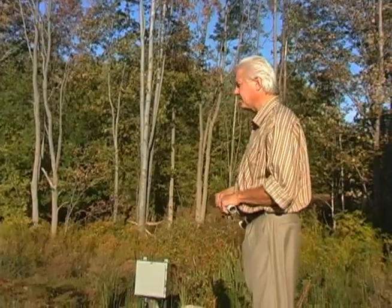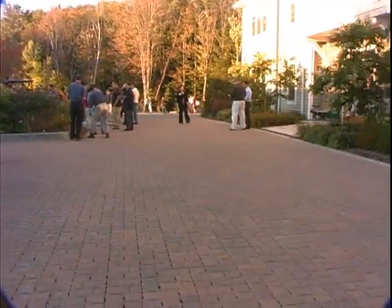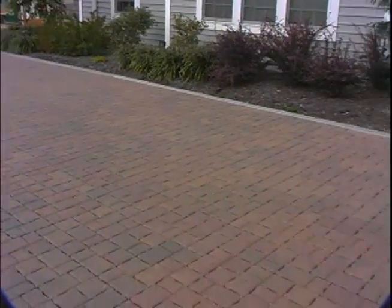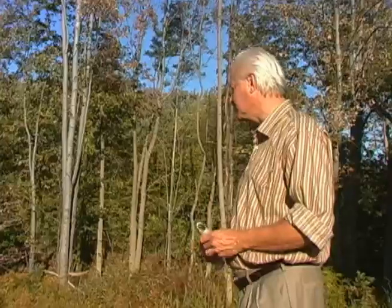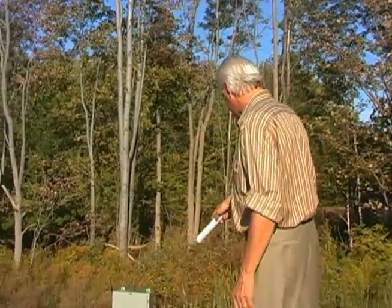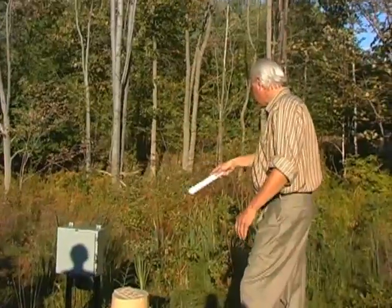This paving system has an under drainage system, and as Rachel is hiding somewhere here, she can tell you. Where'd she go? There she is. That when 1 inch of rain falls, an inch doesn't come out. That's probably the safe way to say it. And it varies, depends on the intensity and so forth, and the absorption into the stone and into the gravel and a little bit of infiltration. Part of that drainage comes right out here and heads right into the swale.